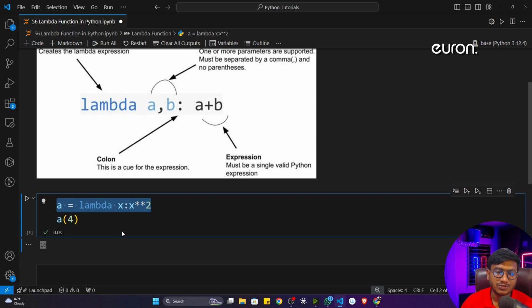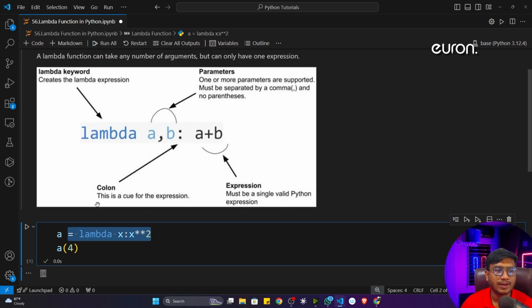Previously, I also showed you this particular code, how we can create this function with the help of a normal function. They're actually used to write multiple lines of code, right? But now, with the help of one line of code, one line of function, you can create this particular statement. This is the power of the Lambda function.